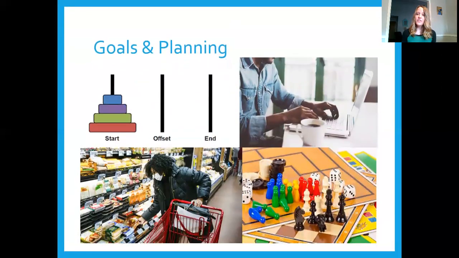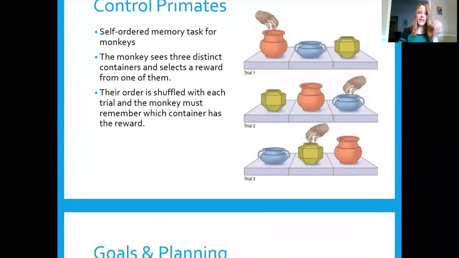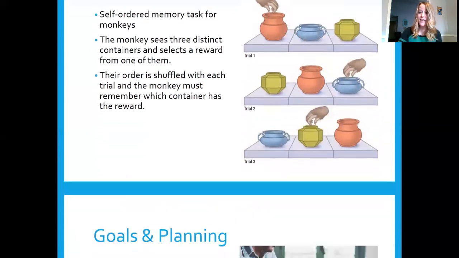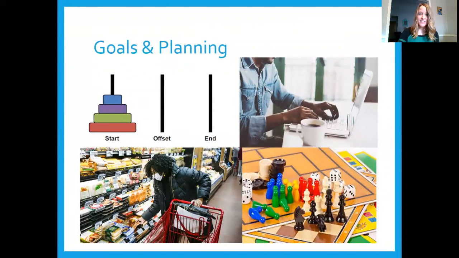And so that requires updating information. Our monkey has to remember which ones it has already selected, and with each trial, it has to add information to that list. Initially it says, okay, I picked red. Then it has to add blue to that list, so that finally in the 3rd trial, it has red and blue as previously chosen, so that it can guide behavior and choose the new container that contains a treat.